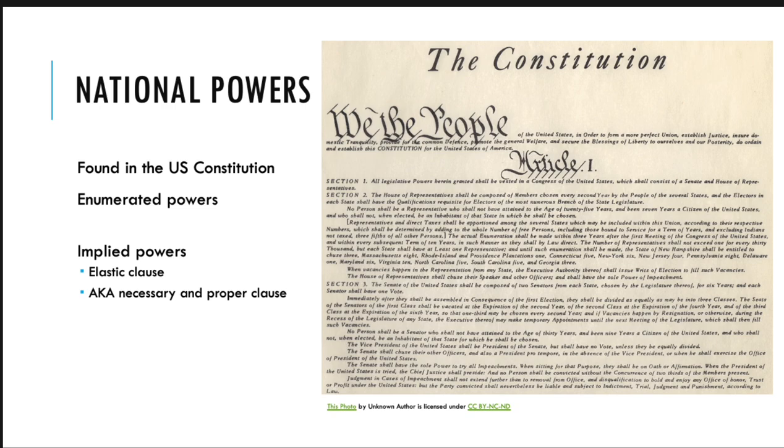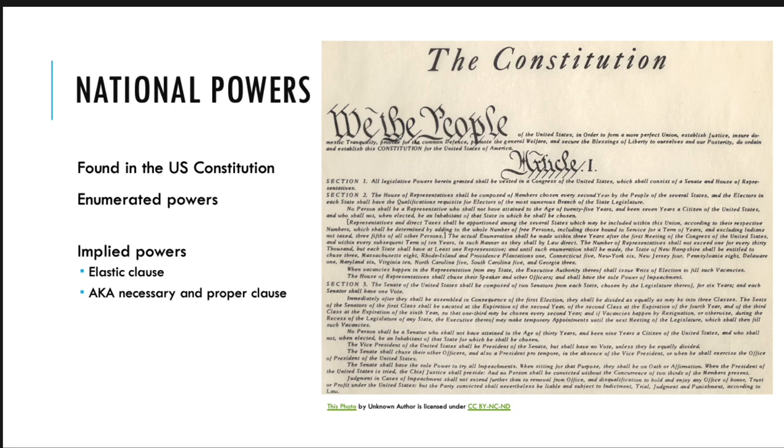So are the powers of the federal government broad or are they narrow? Broad, because of the elastic clause. It allows it to stretch. It can get larger. Is our government larger today than it was 100 years ago? Yeah. What about 200 years ago? Yeah. Much larger, because the power of government can stretch. Does this make sense?